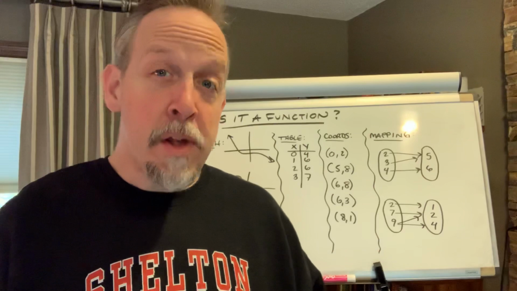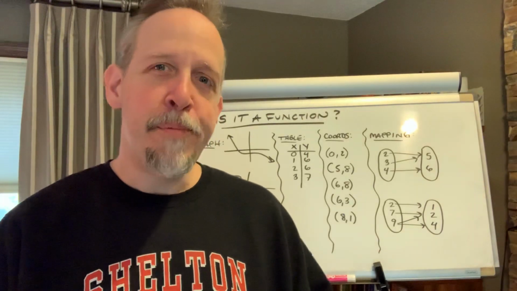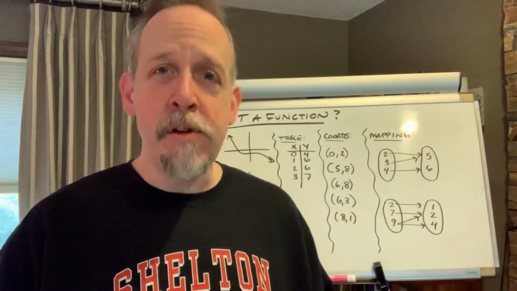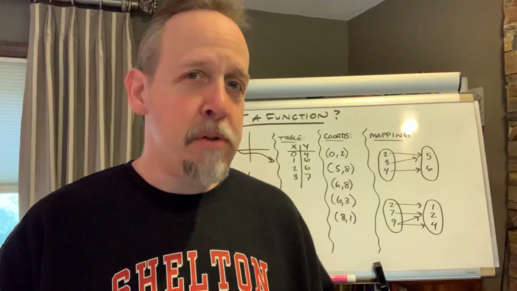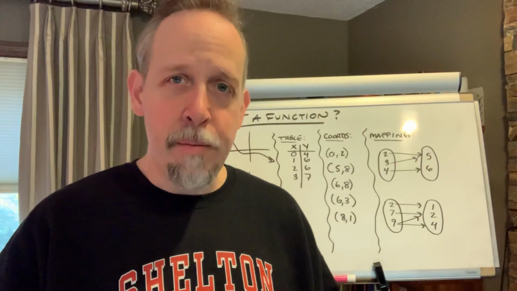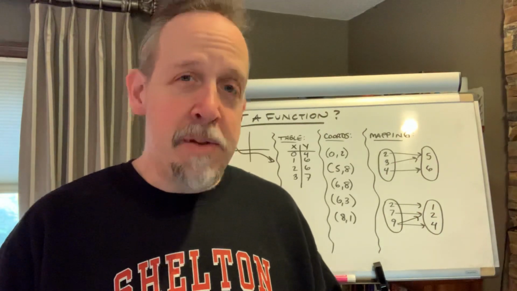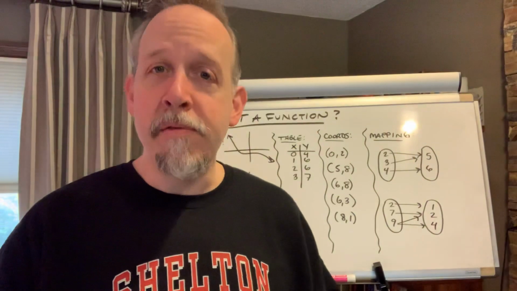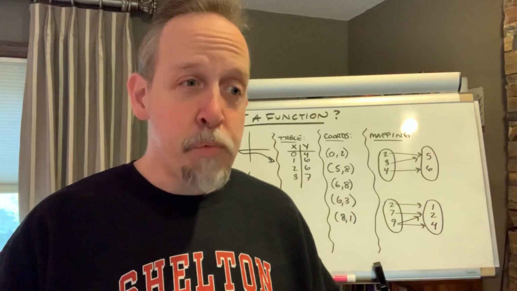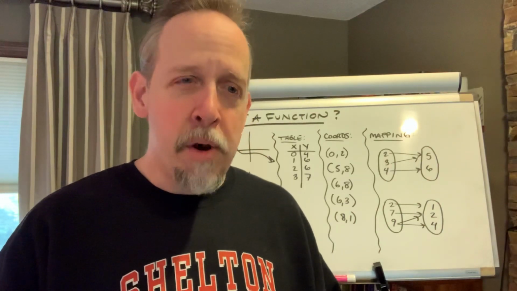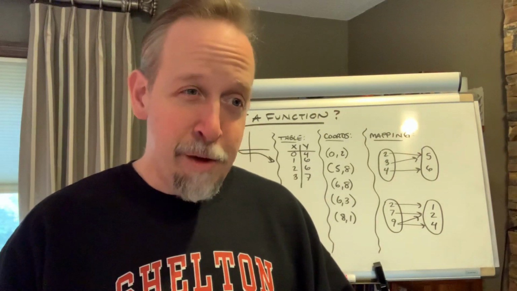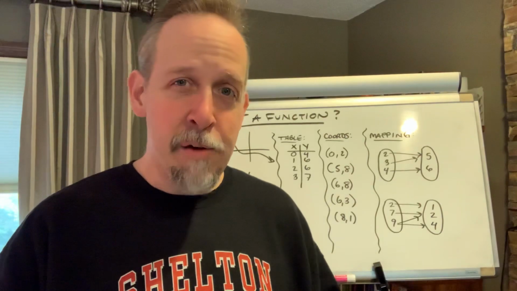Today we're going to review really quickly the differences between a relation and a function. I told you last week that a relation is any coordinate or collection of coordinates or graph or table of values, pretty much anything that relates x and y variables. So, relations can be seen as individual coordinates or a table of values that are coordinates or a graph of individual points or the graph of a line or a curve or even a mapping which shows all the x values in one bubble and all the y values in one bubble and arrows that connect them.